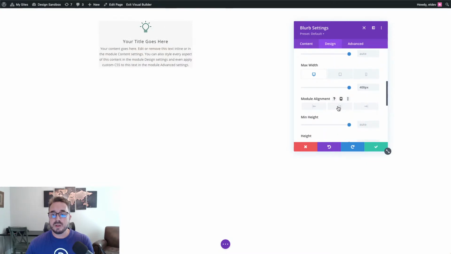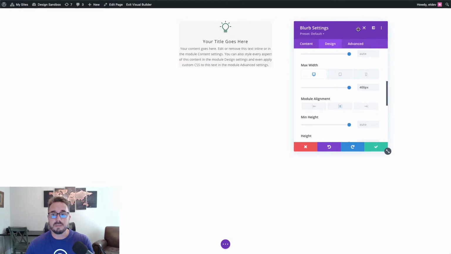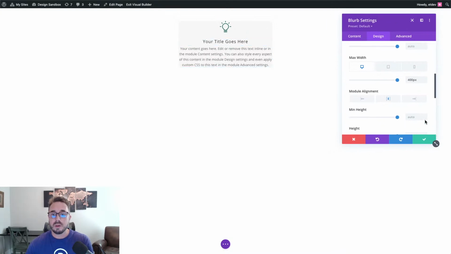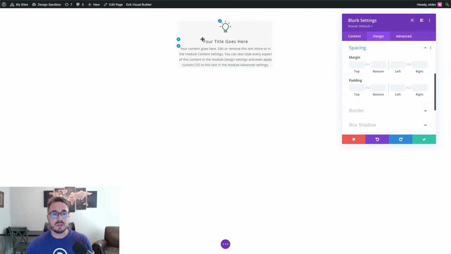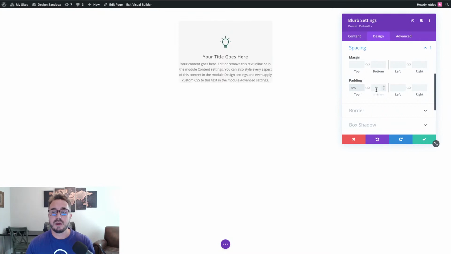Let's do the module alignment centered. And let's add some padding because it needs some padding. On the top, let's do 6%. Bottom, let's just do 6%. And then on the left, we'll do 3%, and on the right as well. So 3% on the left and right. All right, looking good.